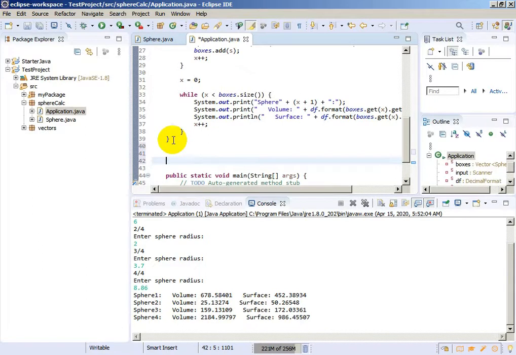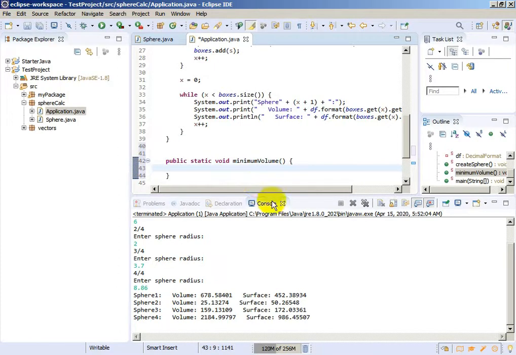And let's create another void method. It will be public static void, and the name of the method will be to find the sphere with minimum volume.